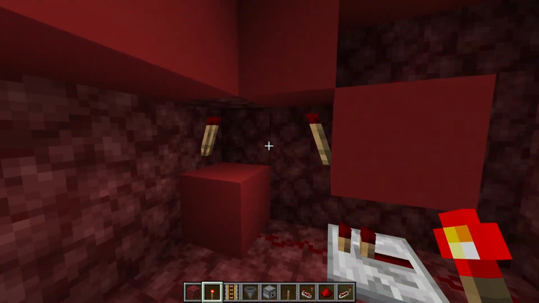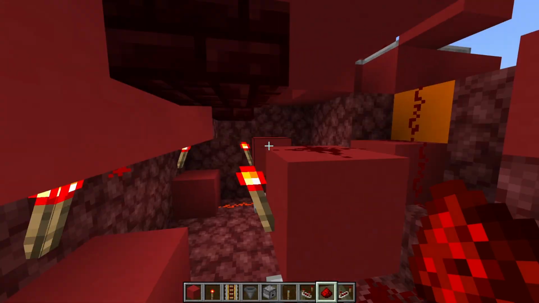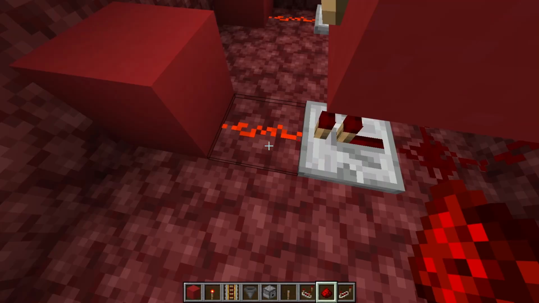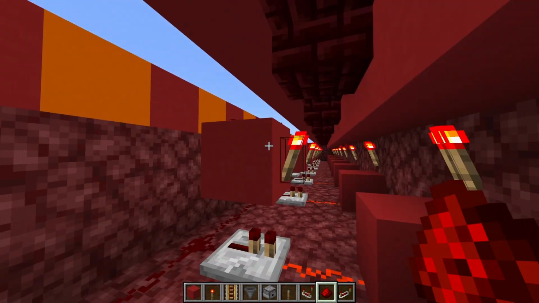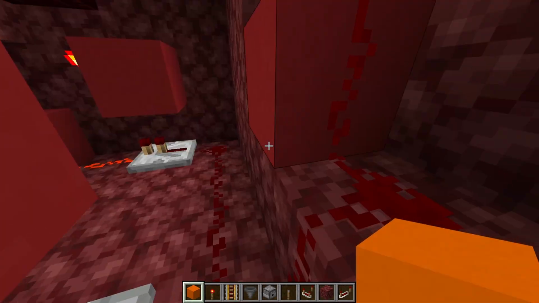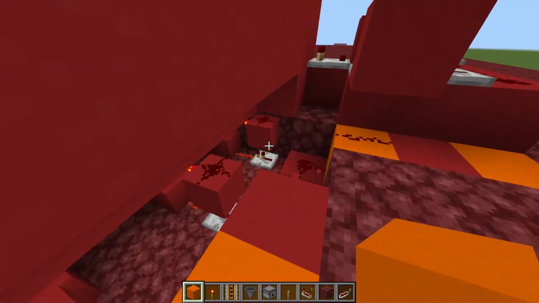like so. This formation will allow the railway system to detect when minecarts are sitting on top of it, which will unpower this system right here, and then allow the minecarts to be sent to the next one upon a successful return. Once you are done, feel free to leave this little cavern, as we are now done with it.